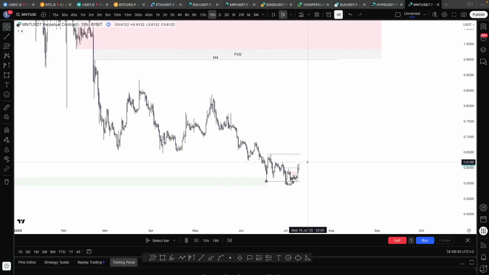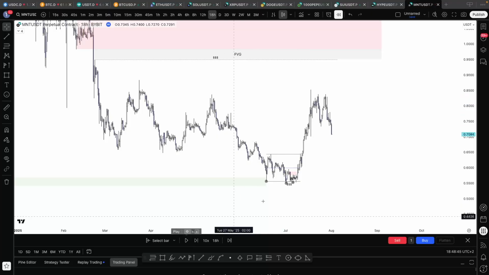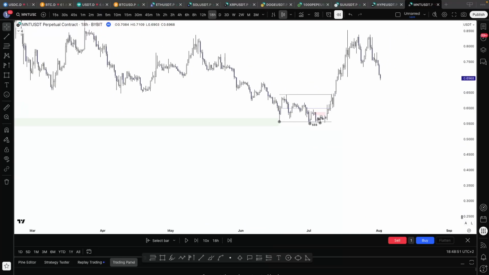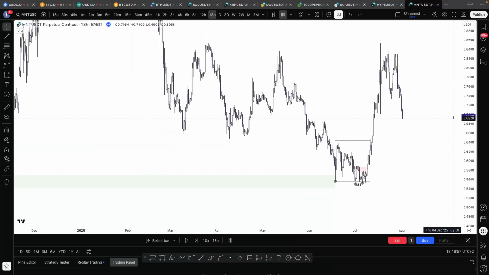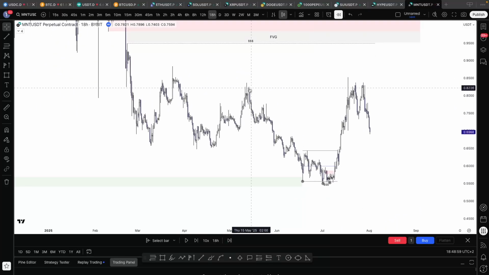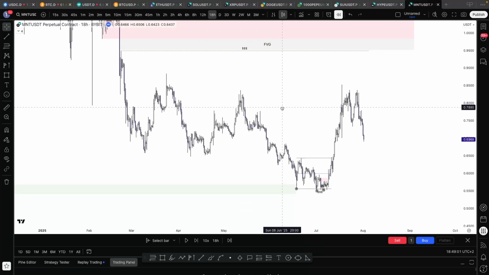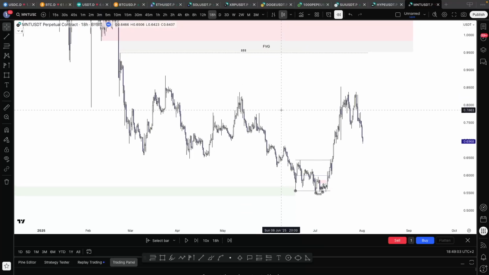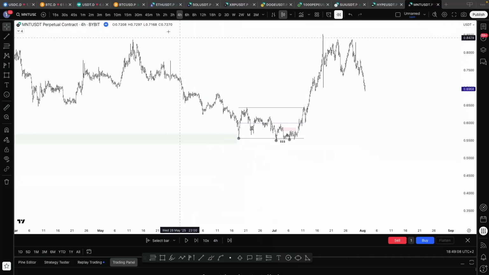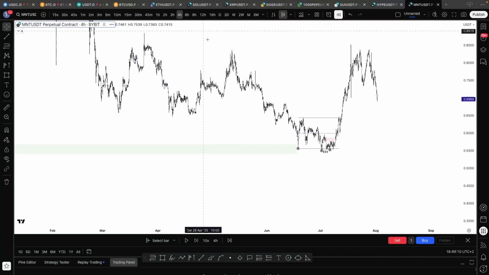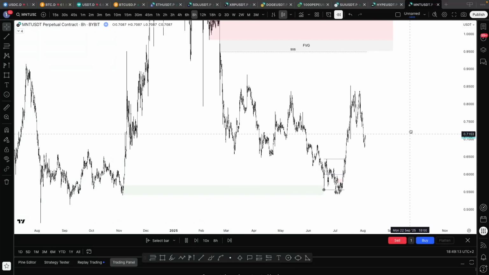And you see we went to the range high very quickly, and what was amazing is that I took some more profits here when we grabbed this. I took some profits at the range high, so I took some profits here and there. That's always good to do because you never know if it's going down after you grab this. It's always good to grab some profits when you made an insane amount of money, because this RR was something else. I literally entered there and the RR was insane. So this was very nice. It went up. It kind of had its own life.